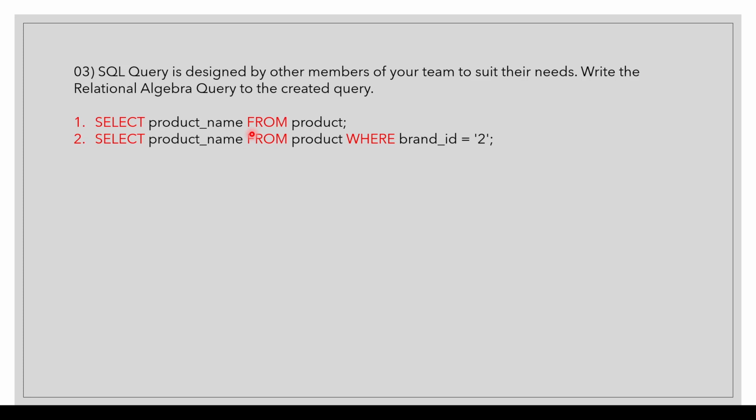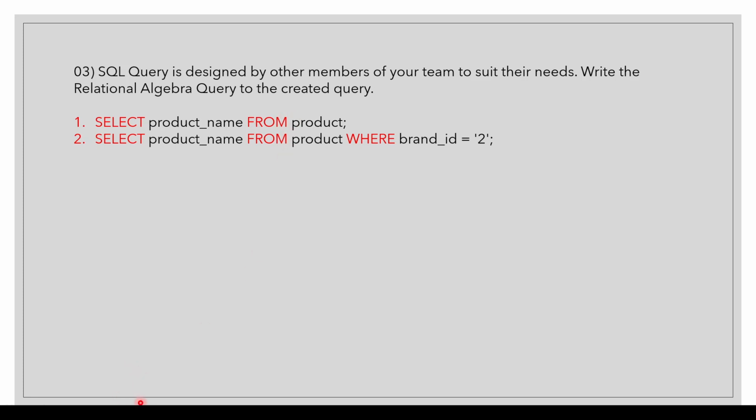So only the details in the product name attribute will be outputted after we execute this query. And from product means they mention where these data are. So in the product table, all the details in the product name attribute will be outputted as the answer.